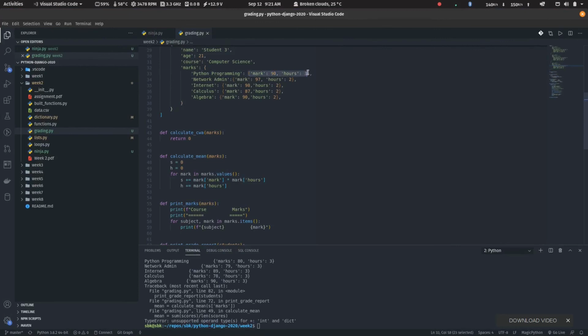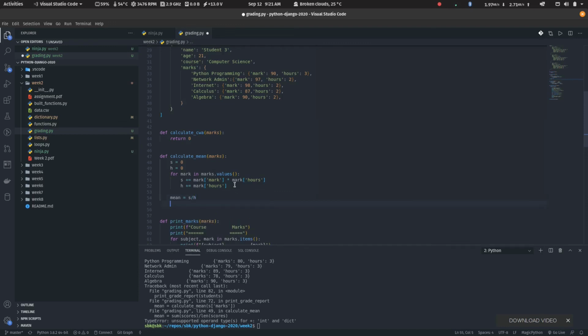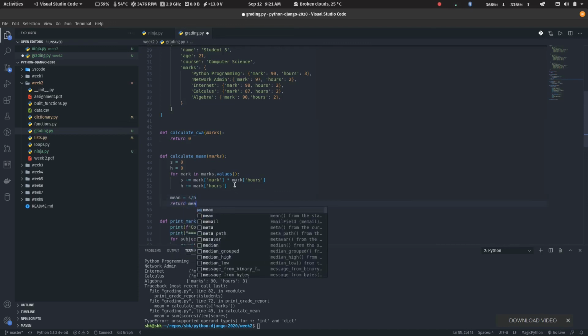When we get this initial variable, it's going to multiply the mark and the hours and store them in s, and then it's only going to add the hours to age, right? So we already understand this kind of logic. And then the mean is s divided by age, right? And then we return the mean.